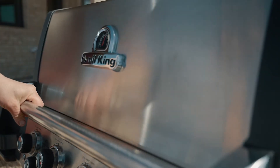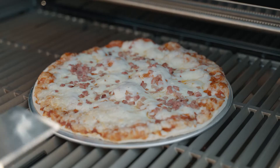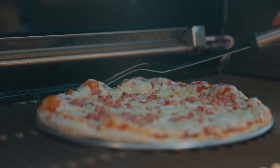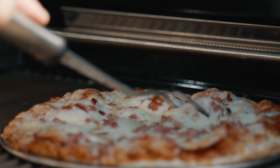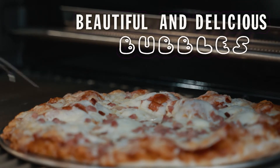It should take 12 to 15 minutes to barbecue your pizza. After about 7 minutes, rotate your crust a half a turn. This will allow for a more uniform bake across the whole pizza. Watch out for those B.A.D. bubbles that form — not bad bubbles, but beautiful and delicious bubbles. Poke as necessary.